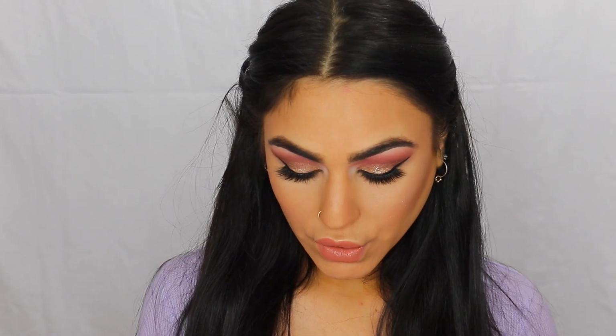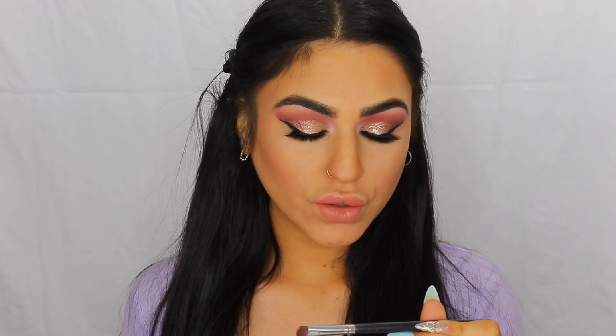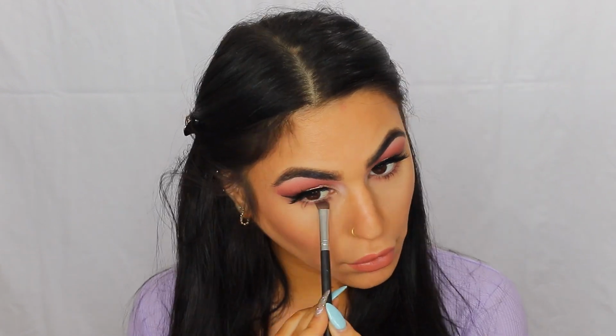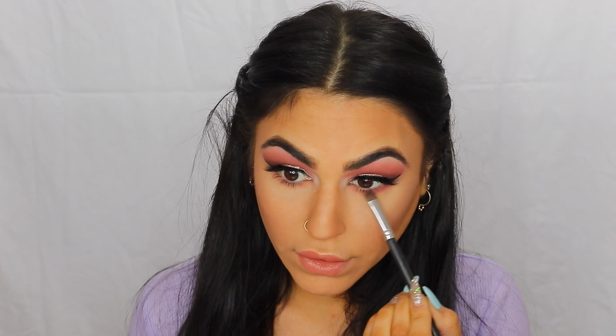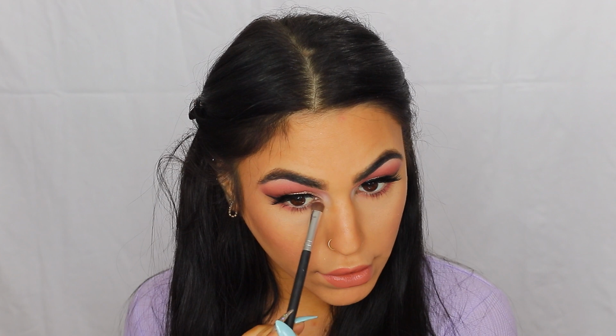And then finishing off our eye look. Almost forgot. So using the shade Bestie on a flat top brush. This is my MAC 214. And I'm just going in the bottom half of my lower lash line. And then using the shade Stalker on the outer corners. Bringing that in. Just diffuse it. Very pink. I quite like it. I'm not used to pink tones on my eyes, but you know what, going out of your comfort zone, you do learn a lot of stuff, and I did like it.